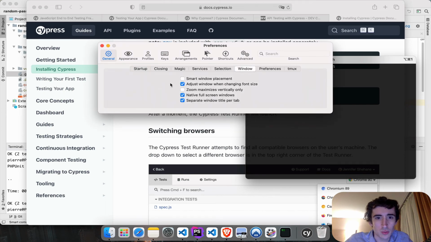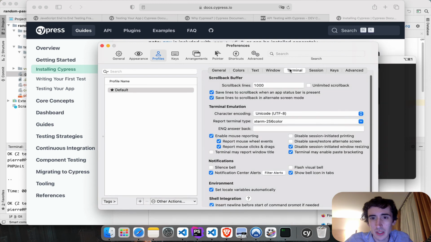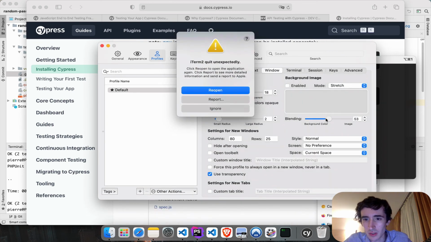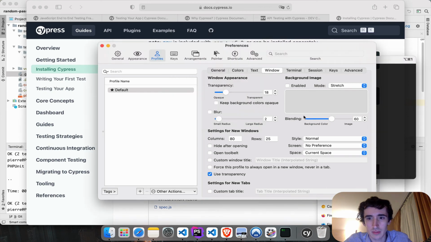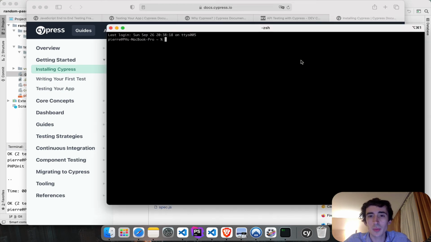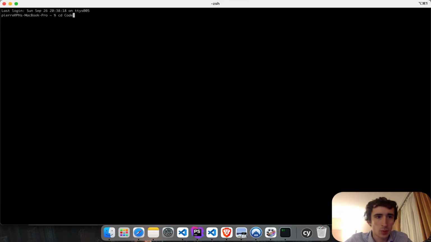So if I go to window, profile, window, and here I will, oh no, sorry, it's not here. Transparency, it's here. So we remove the transparency. By the way, you can also add a background image if you like it for your terminal. Sometimes it's quite funny, quite nice. So now it will be easier for you to see properly.